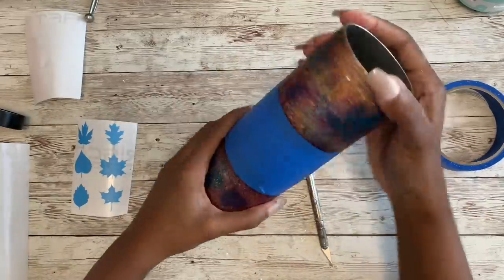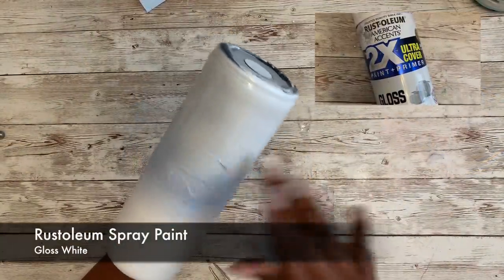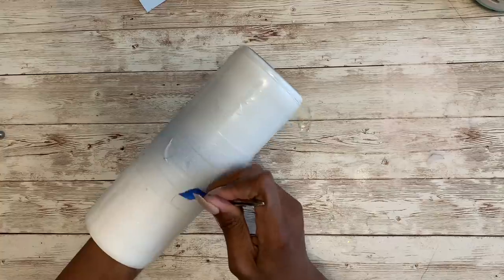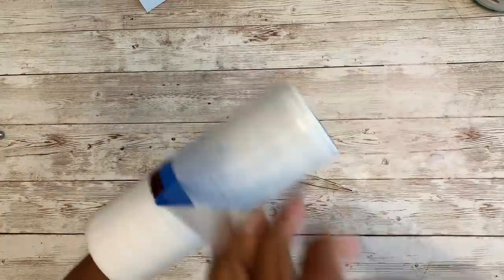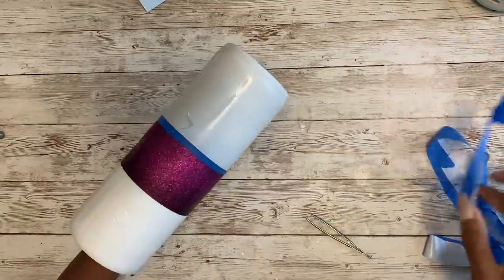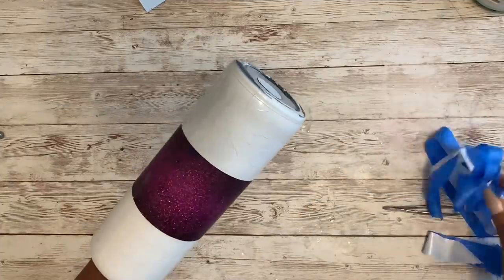Once you're finished adding your stencils and taping off your tumbler, spray paint your tumbler white. I use Rust-Oleum spray paint and gloss white, but you can use whatever you have on hand. When your tumbler is completely dry, remove your stencils and tape. Seal with a coat of epoxy, and then we'll be ready to add our decal and outlines.